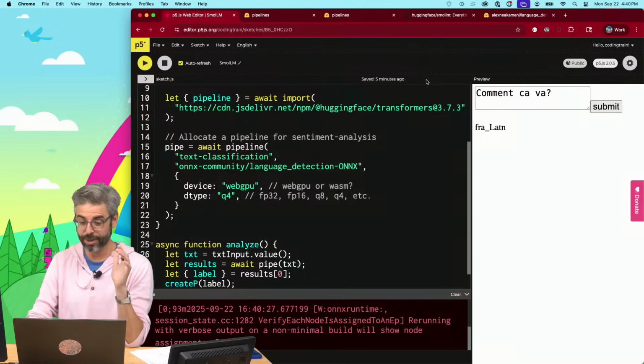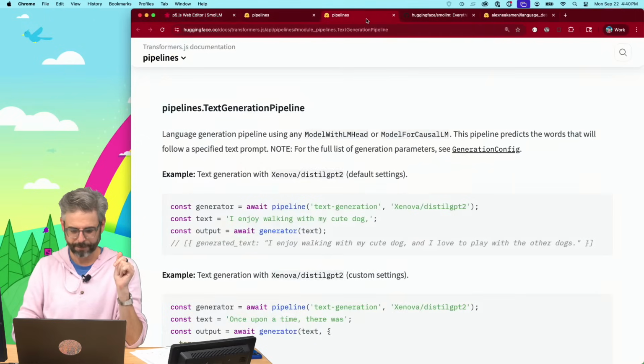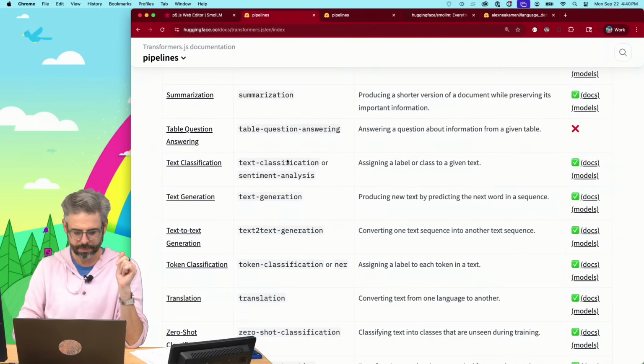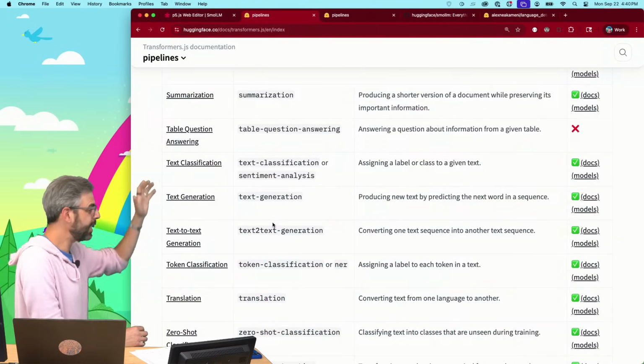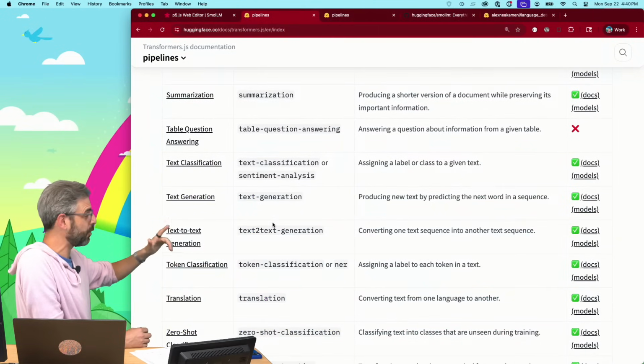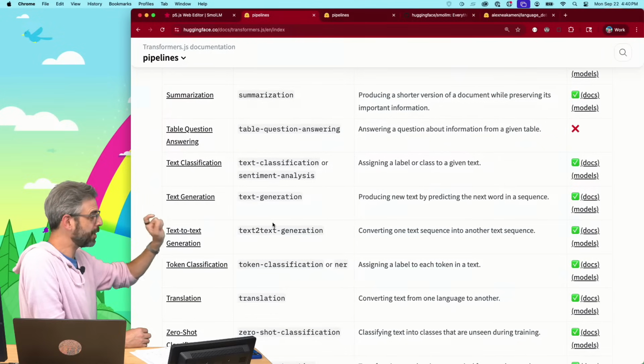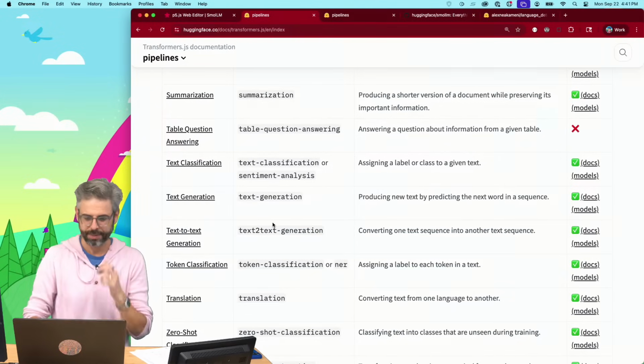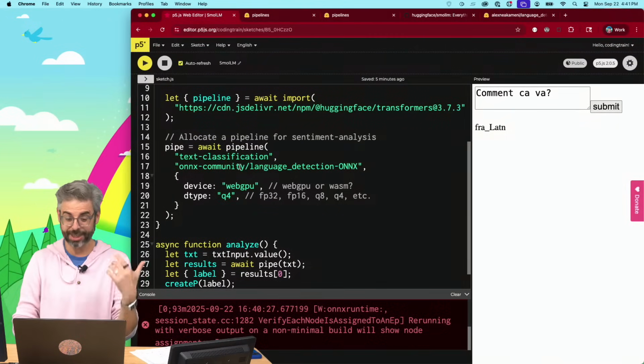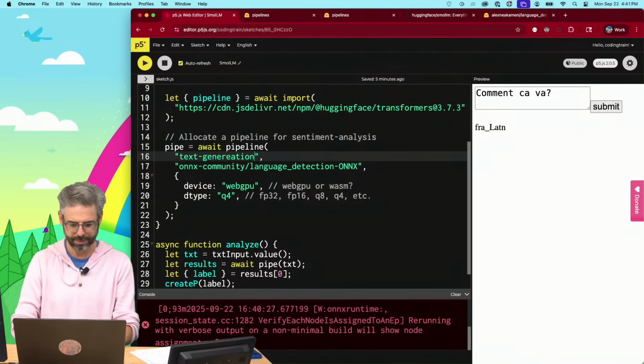So what do I want to do? These are a bunch of the pipelines available with Transformers.js, and I want to use text generation. So I'm going to change the task to text generation.